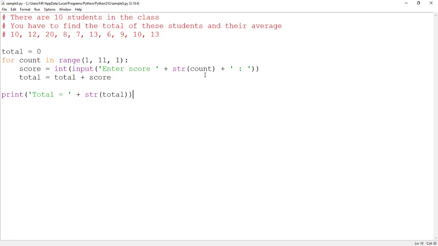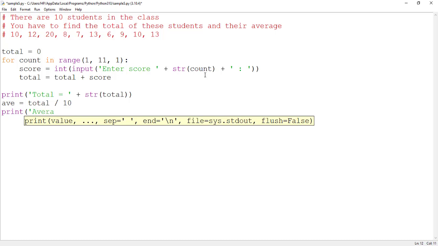We got the total. Now we also have to find the average. We can find average. Average is equal to total divided by 10. Na? But here we will write 10 point. We can write 10 also. Okay. And then we can print the average. Print average is equal to plus str average.